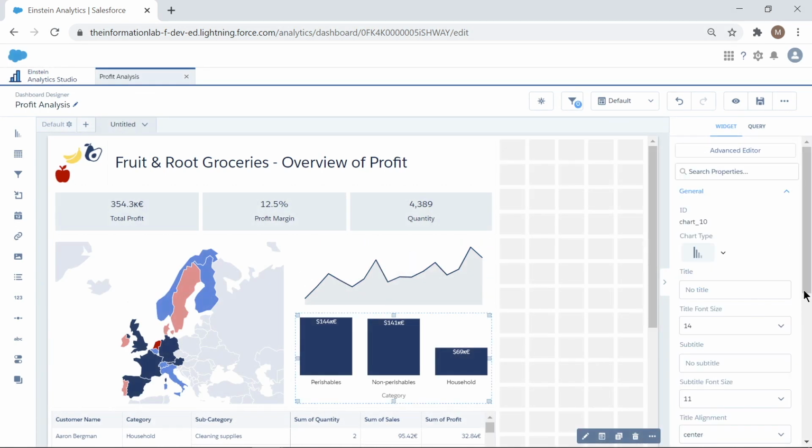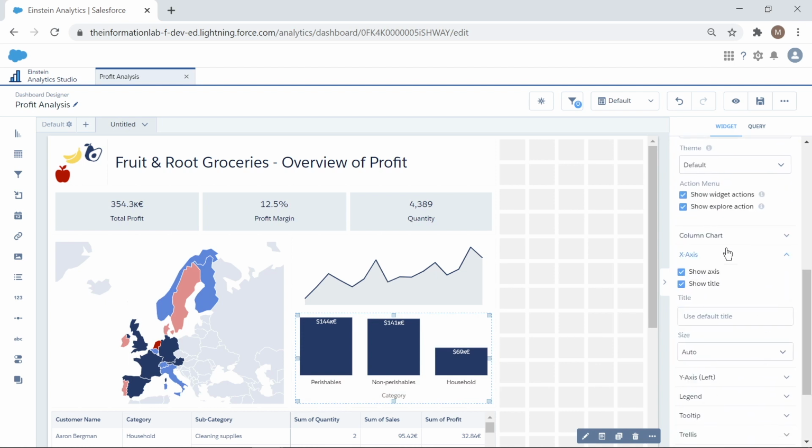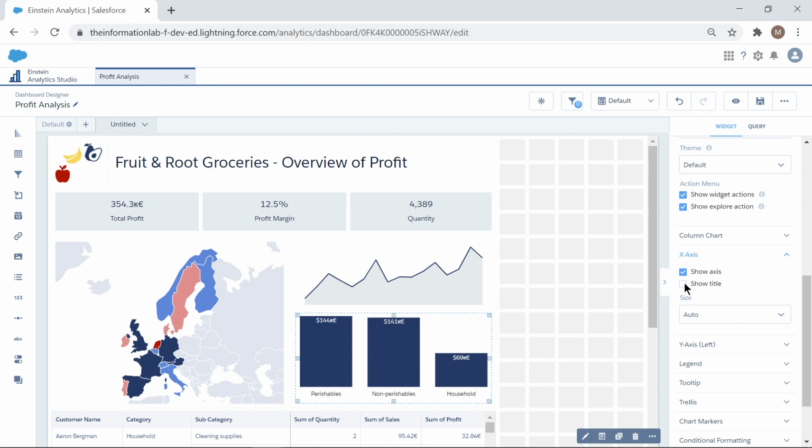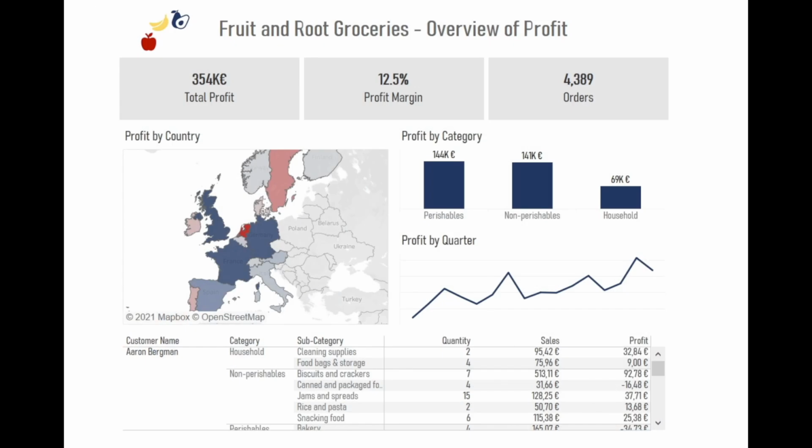In the bar, actually, I want to remove my x-axis title. And then if you recall in Tableau, we changed the font. Unfortunately, in Einstein, there isn't a way to do that. And actually, as far as I know, you can't enhance text in any way, so you can't make text italic or bold either. So we're just going to use the default Einstein font.